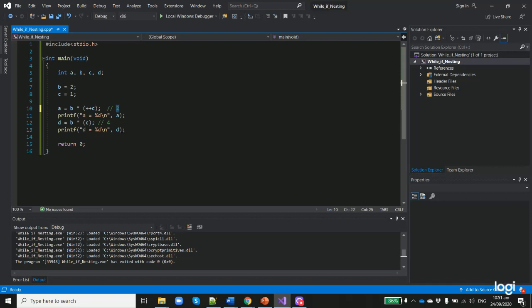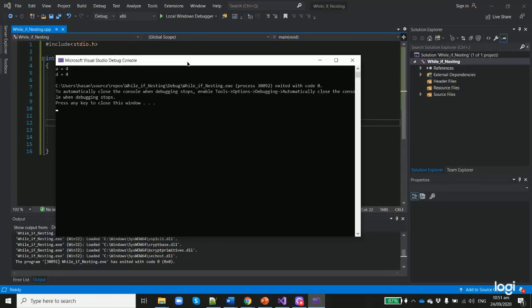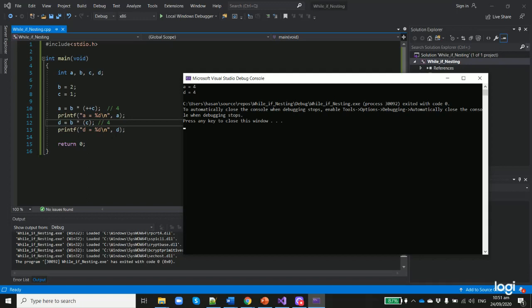So we should see a 4 here, and then over here we should also see a 4 for D. So let's run this, and yes, that is indeed the case. And you can try something similar for the decrement as well, and it will show you similar behavior.